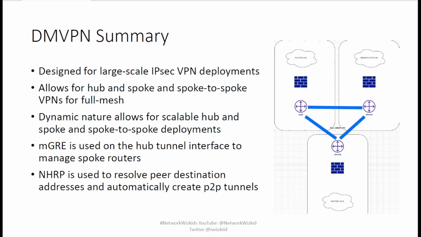We can either choose to configure DMVPN as a partial mesh, so hub and spoke deployment. That's where, let's say, your branch sites connect back to maybe a central location, maybe the headquarters. Or we can configure DMVPN in a way whereby branches or spokes speak to each other when they need to communicate across a VPN, rather than going back to the hub or the HQ or the central location in order to pass that traffic.